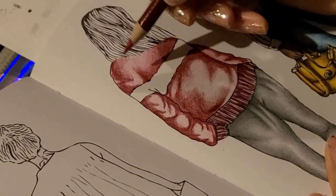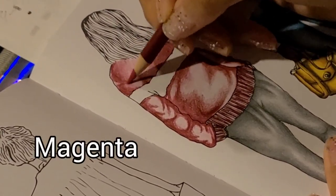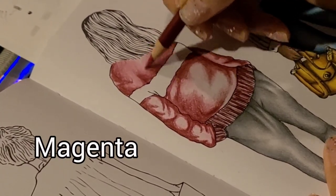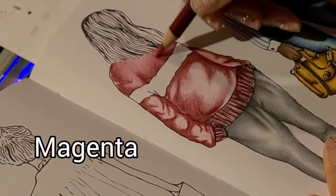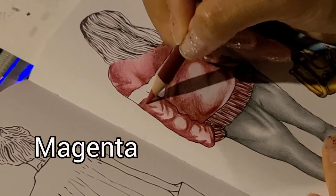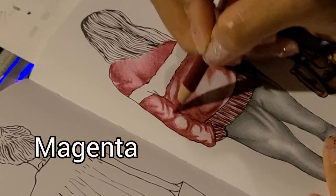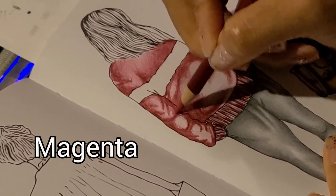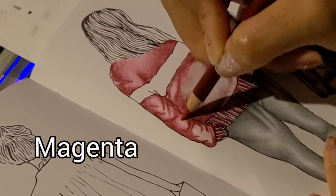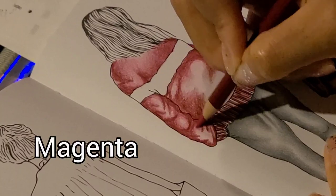So now I'm going to take magenta, and I'm just going to come in a little bit, really light-handed, because I'm going to come in with some white. Where I'm putting the magenta is on the edges of where I put the raspberry, and then just mixing it in, because remember, we came in with this color at first anyway. So it's pretty much down on the paper for us. I'm just going to mix it in there some more, making it not as harsh with my lines. Just kind of smooth it out. Smoothie.